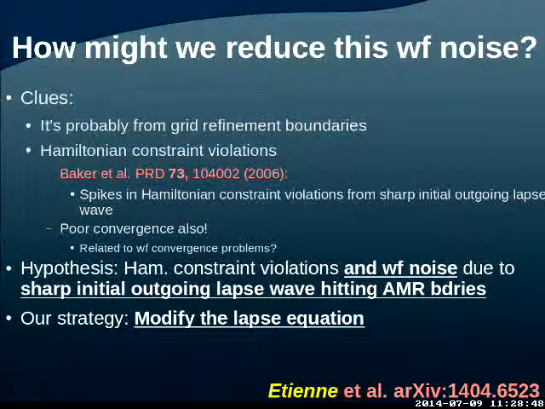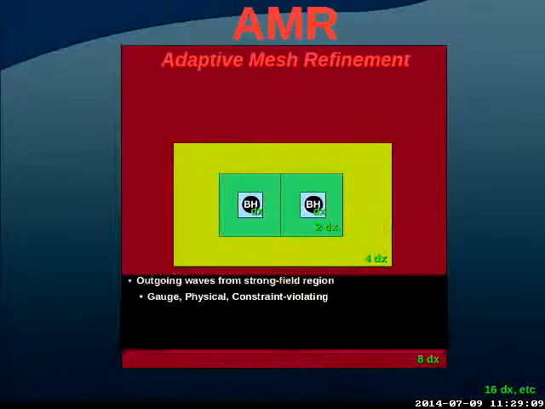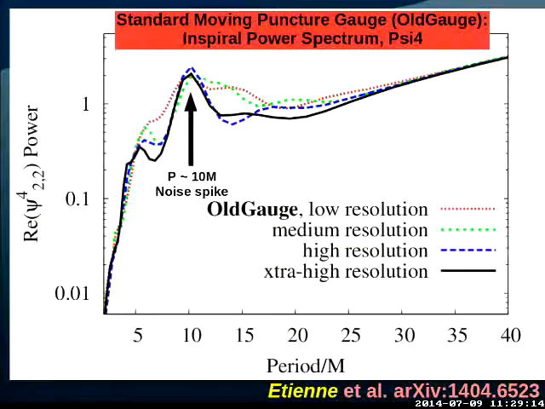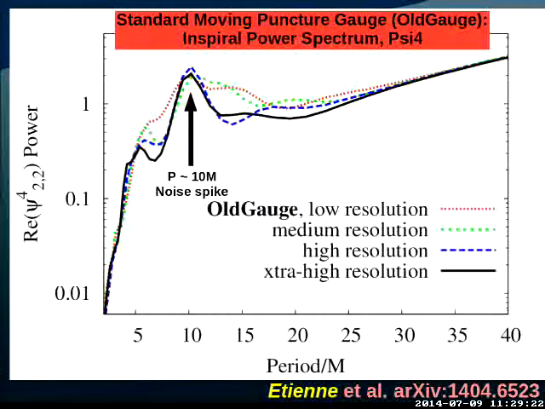Did you have a question? Yes. When you showed what happens when you change convergence, essentially, your errors at all except one particular period or frequency were going down, and they were sort of staying fixed at one particular frequency. So clearly, well, that wasn't a measure of error that I was showing. It was just a demonstration of the noise itself. So this is noise, and we know that this is noise. There's no physicality to this stuff here. So we were hoping that maybe it would diminish with increasing resolution, but it doesn't.